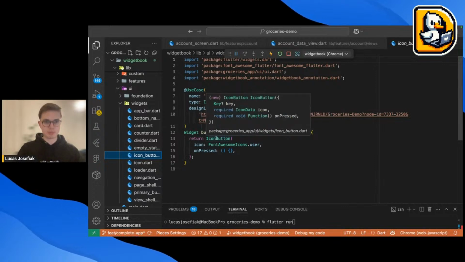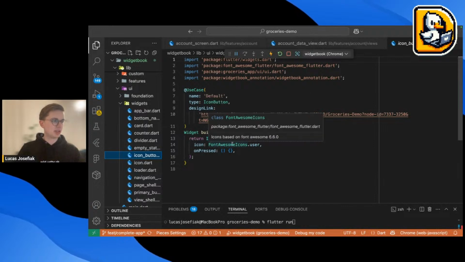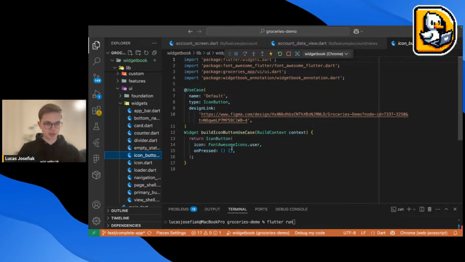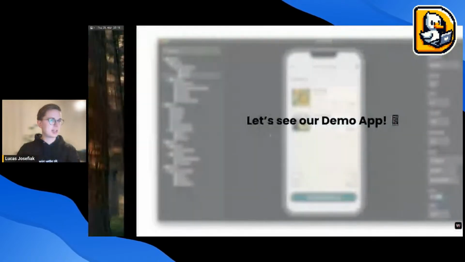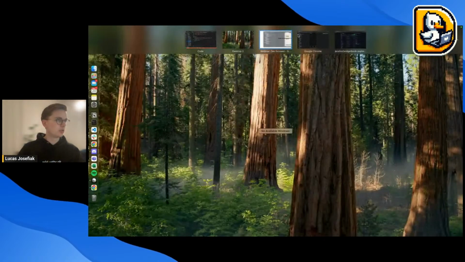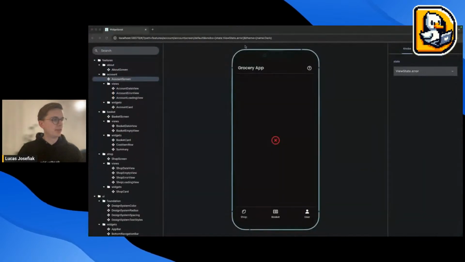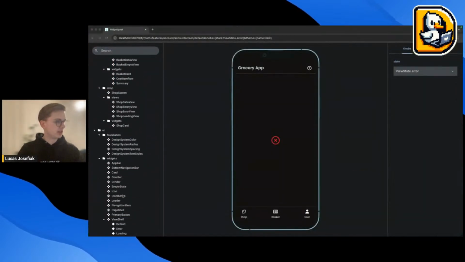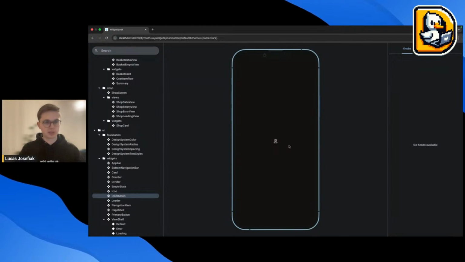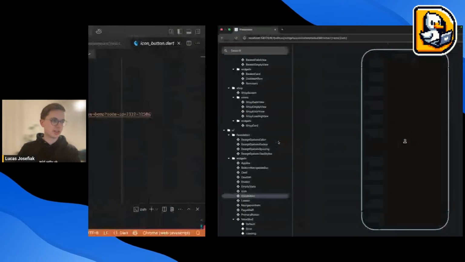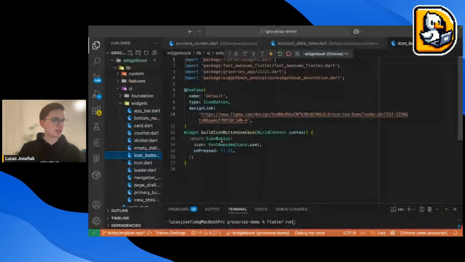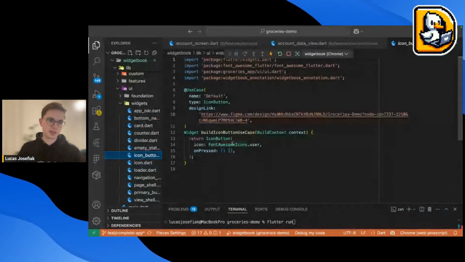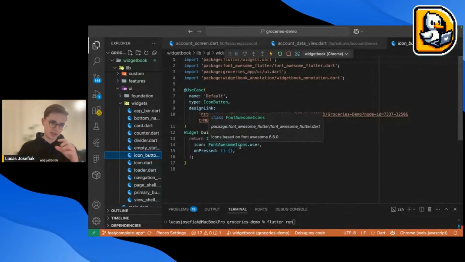And then we need to mock the required parameters. The required parameters here are an icon and a function. And once we mocked it, I can also realign it now. What we can then do is easily see that icon button shown here in Widgetbook. And the great thing is, because we mocked the parameters here, we basically mocked all the dependencies of the widget.